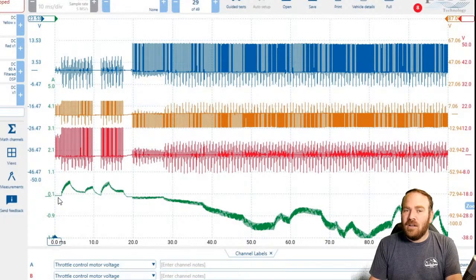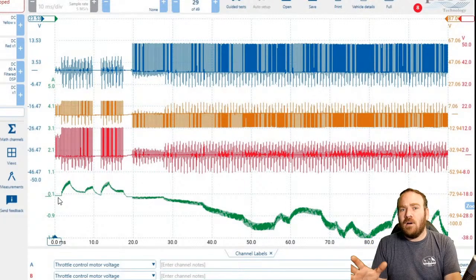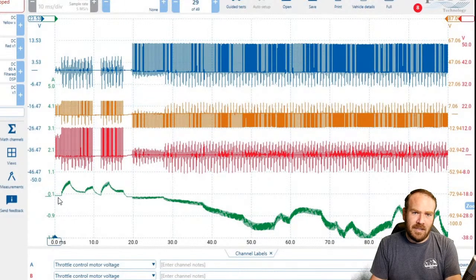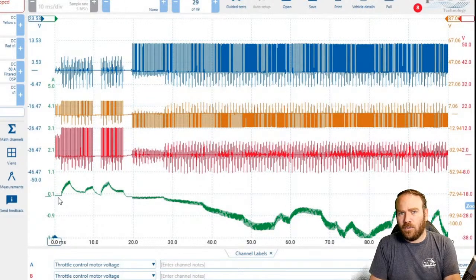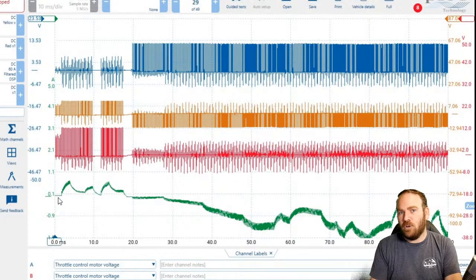At idle, it typically forces it closed because in the neutral position, like I know on a GM LS platform, they will idle around 11 or 1200 RPM if you disconnect the throttle body. The computer will go into an override mode where it starts killing the injectors to bring that RPM back down to a manageable level. But the reason that manufacturers have that throttle body kind of spring loaded or neutral position when it's not fully closed is so the vehicle does not stall if there's a control issue.